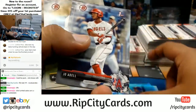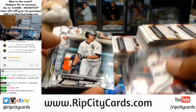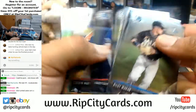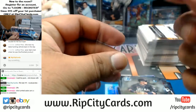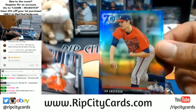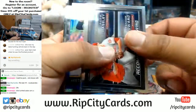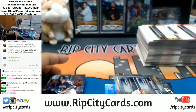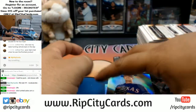Alright. All paper here. Chromes, and the rest is paper. Alright, this is the good stack right here. All paper. Chromes. Got a blue paper for Joey Morgan of the Tigers. Ian Anderson blue for the Braves. Luis Campusano blue for the Padres. Very nice. This is all paper and a refractor right there.